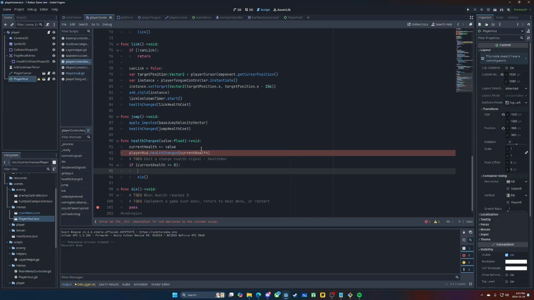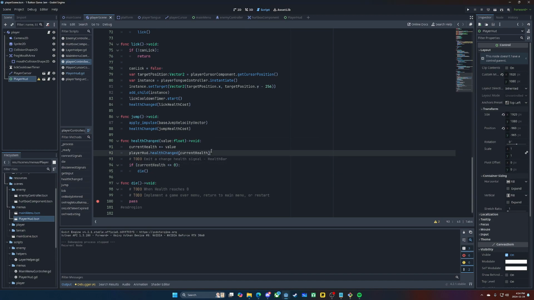And if this is lesser than 0, we don't need to go beyond the minimal value, although progress bar should handle that on its own. And we'll make sure that the HUD progress bar actually does.